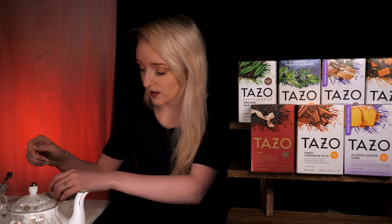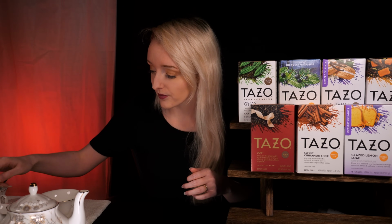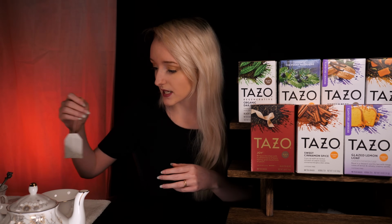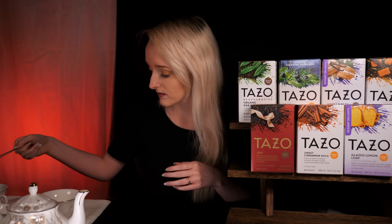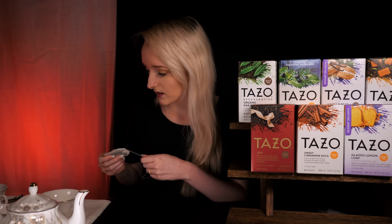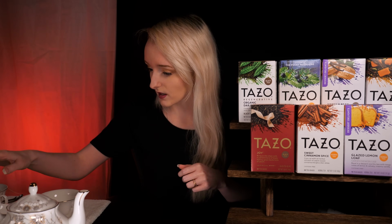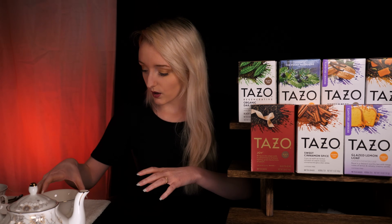So we have a combination today of mixed teas, chai, herbal, black tea, all sorts really. We do have honey, milk and sugar. If you'd like to add those to your teas today, I'll take you through a little bit of knowledge and history on the specific teas as well. Okay, that is perfect. Alright, so let's start with the first tea.